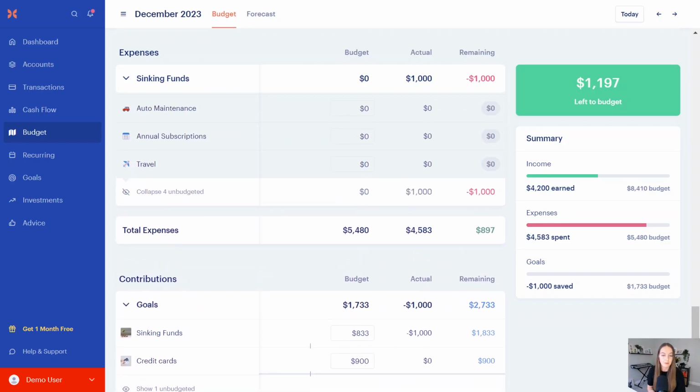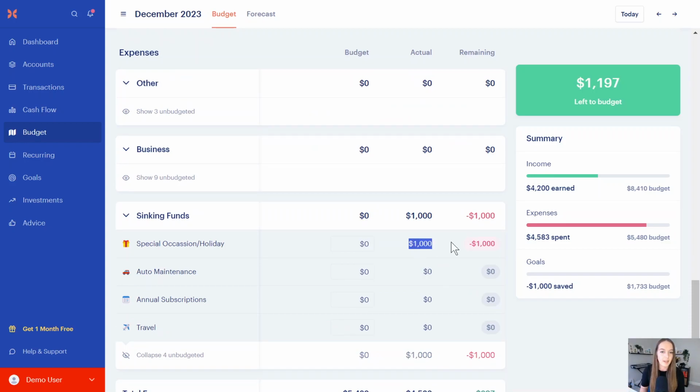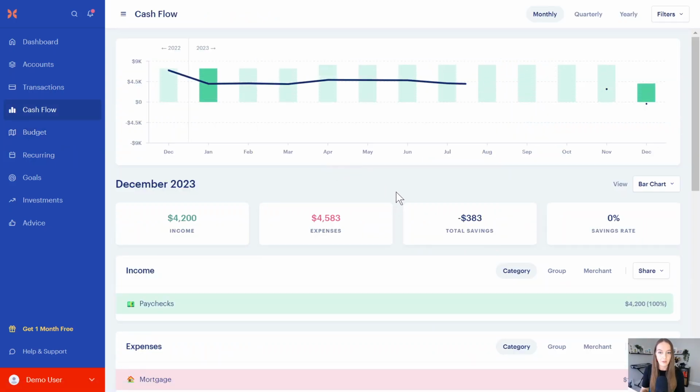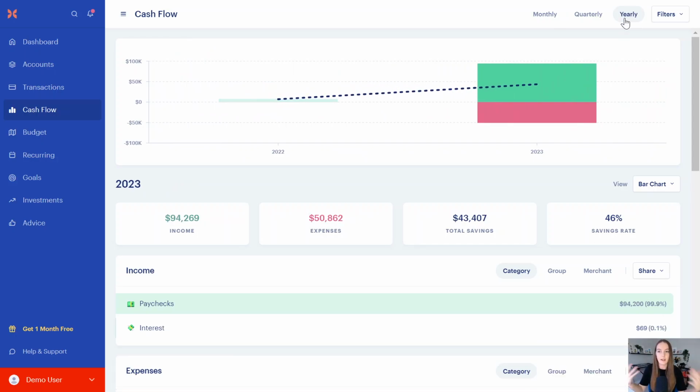But now here's where most people get all their wires crossed, is that they're thinking, oh, the budget's broke now. We broke the budget because it's saying I have $1,000 deficit, but I don't. I saved it. But remember, the cash flow report is what's going in, what's coming out. The money did go out. You did overspend relative to that month's income. There is a deficit. Now, a sinking fund is something that you have to look at on a year-long basis. This is yearly subscriptions, quarterly costs. So in reality, you're still in the green, and you have to look at it in the green.